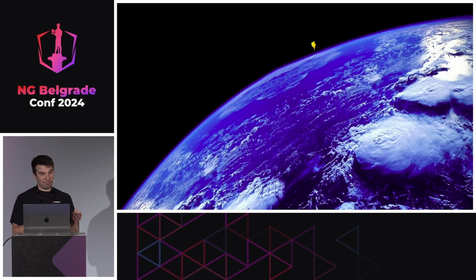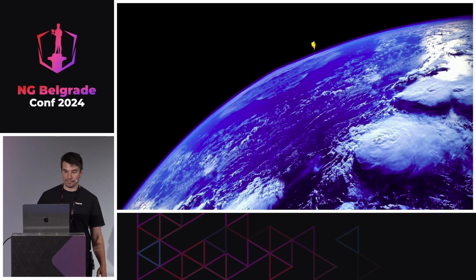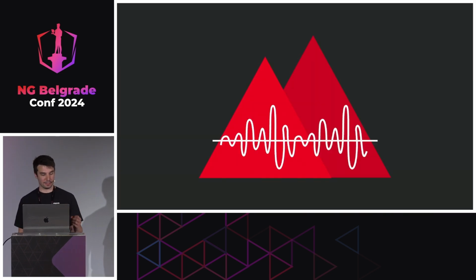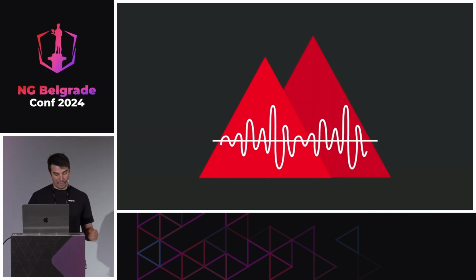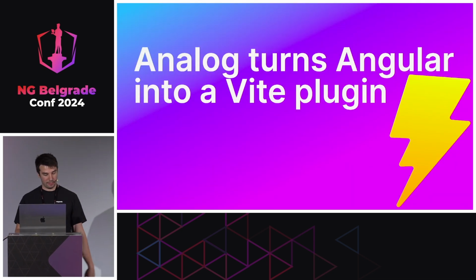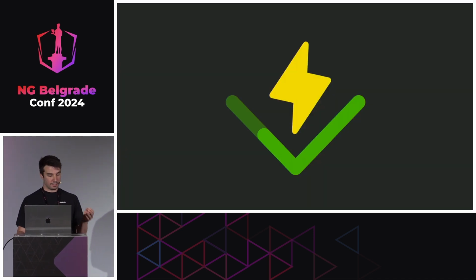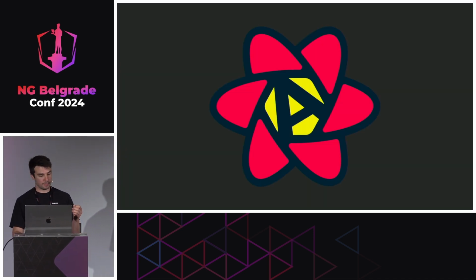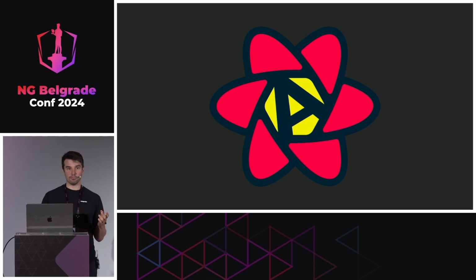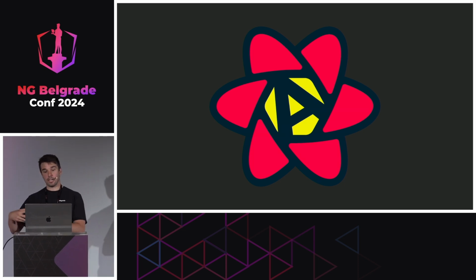But there is a Vite wide world out there, right? And that's what Analog gives you access to. And that's especially Analog's Angular Vite plugin, because it turns Angular into a Vite plugin, which means you get access to stuff like Vitest, right? And it happens that the React Query team uses Vitest for their React Query tests. Now the Angular Query adapter just uses those Vitests too.